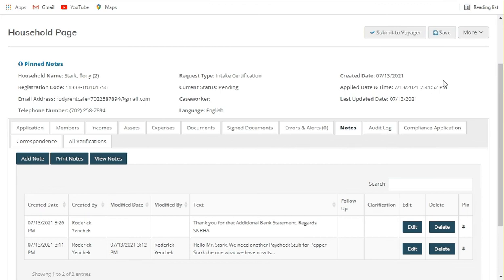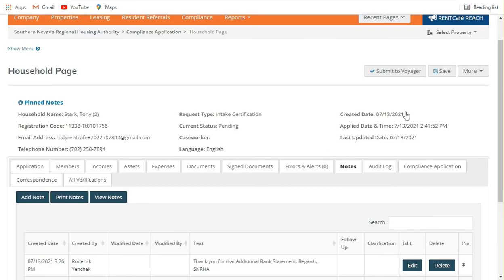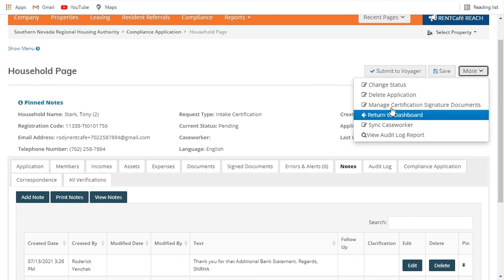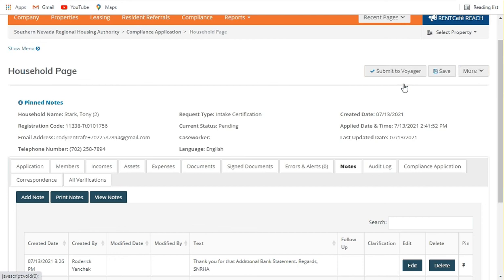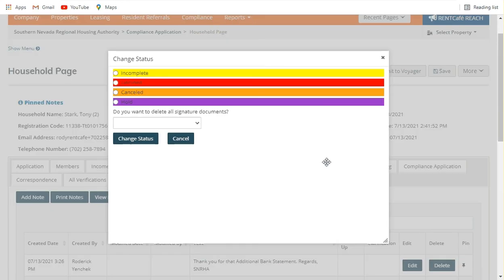Again, if we wanted to almost completely have them start over, most of the application would be saved, but if we wanted to give this an incomplete status and have them go ahead and basically re-sign all the documents and perhaps re-enter some new income or update some assets or perhaps add some expenses, what we would do is click on the incomplete status.